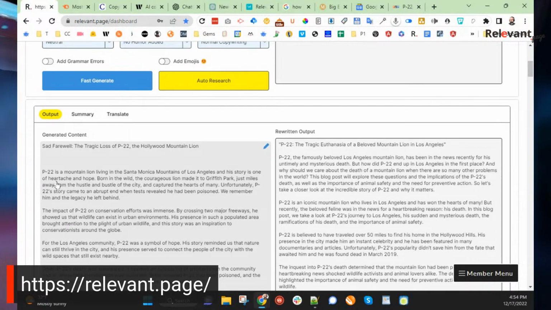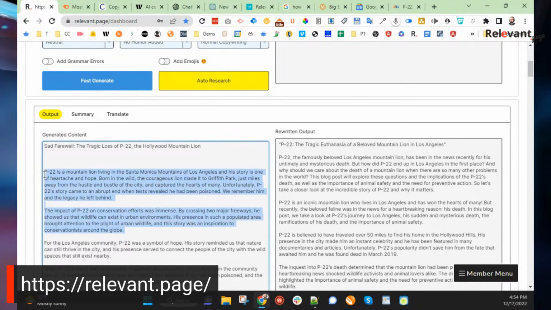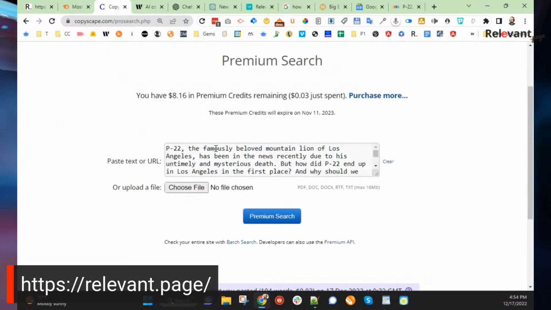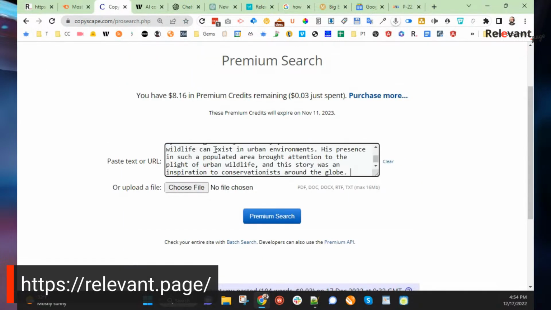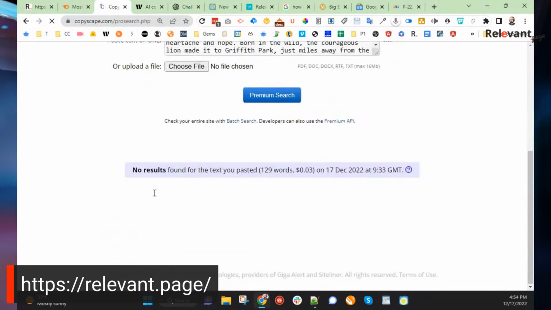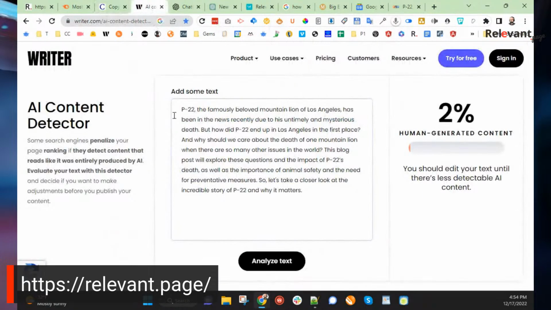But here we go. P22 is a mountain lion living in the Santa Monica Mountains of Los Angeles, and his story is one of heartache and hope. All right, so here is the first two paragraphs of that. We'll go into Copyscape, and nothing has been found.